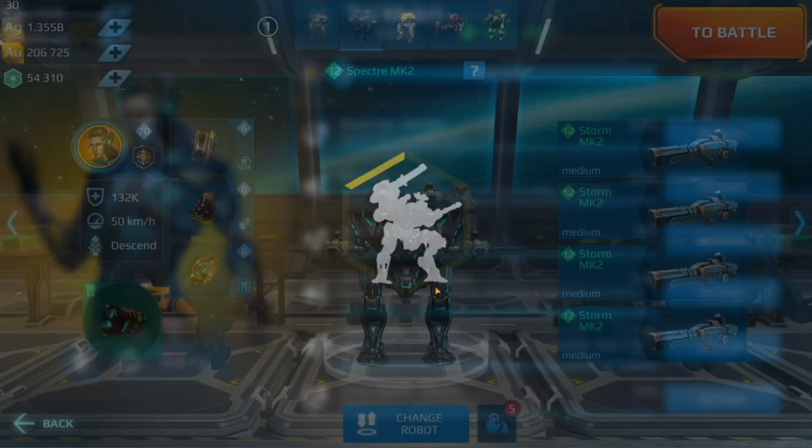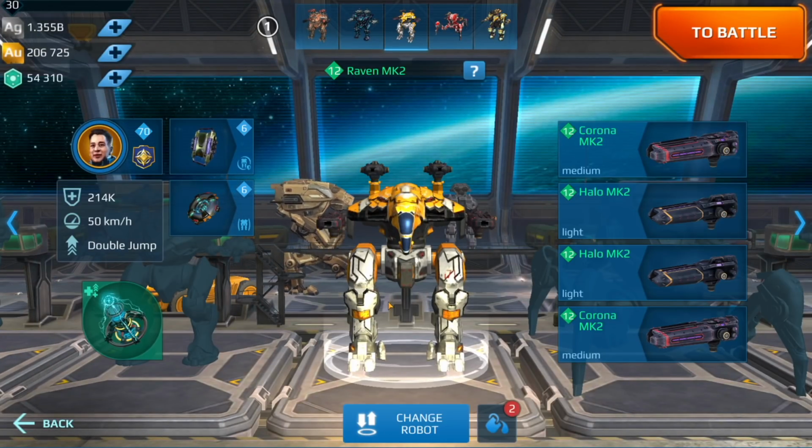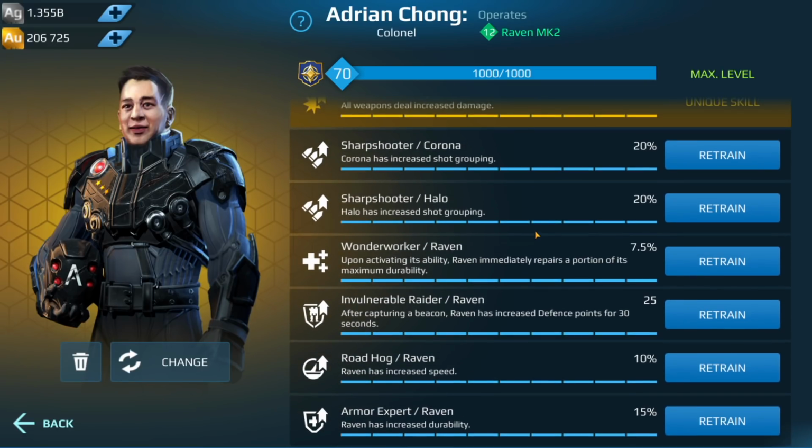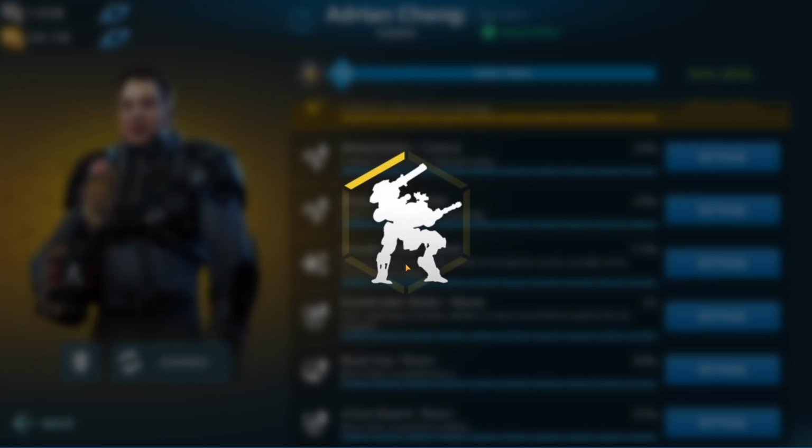And then next up, we have the Raven. And this is actually a favorite of mine right now. I do run it on my own account. We have Halo, Corona, Last Stand, Anti-Control, Advanced Repair Unit, and my pilot on here as well. I made sure to include a sharpshooter for the Halo and Corona. That's going to make it extremely deadly.